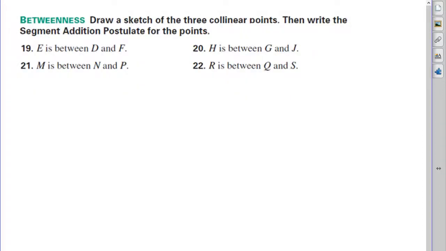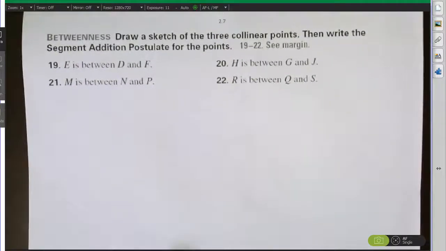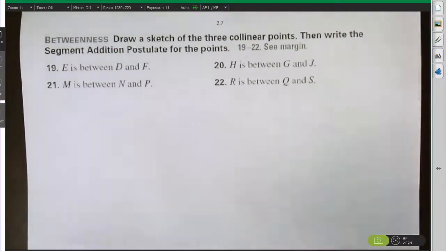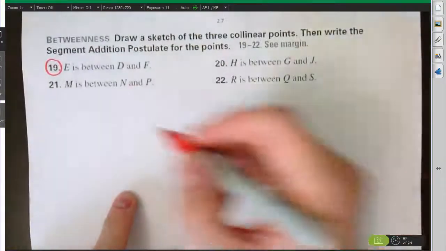All right, now the last thing on the video, and in your homework, you've got 3 problems. I'm going to walk you through the first one because this goes back to that segment addition postulate. This is really, really, really important that you get this and are able to set this up. Otherwise, it's going to make a ton of stuff super difficult in class. So it says, I'm going to do, like I said, number 19. Okay, this is the one I'm going to do. The other 3 are yours for homework for tonight on the back of your sheet.